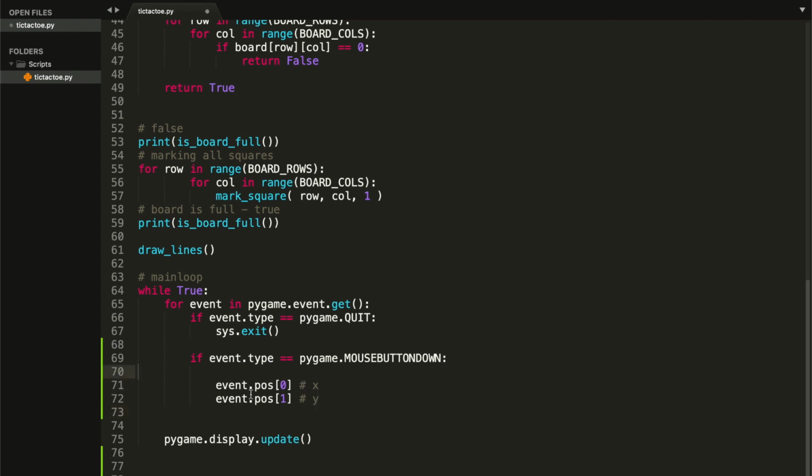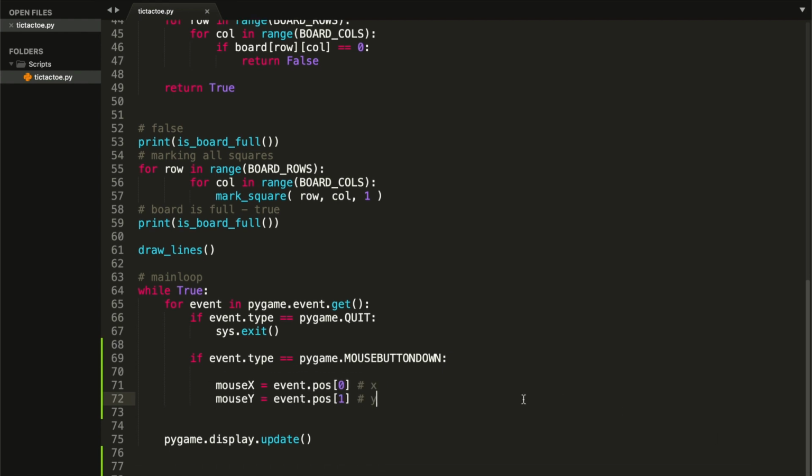So we're gonna save these values into 2 variables. So I'm gonna call them mouseX and mouseY.